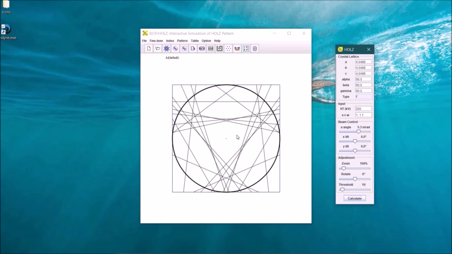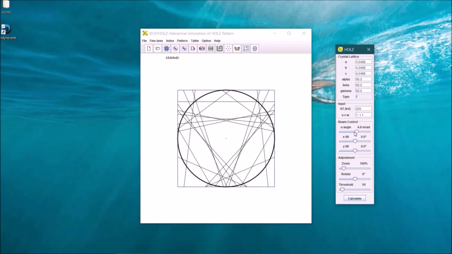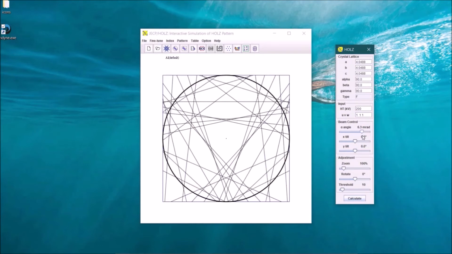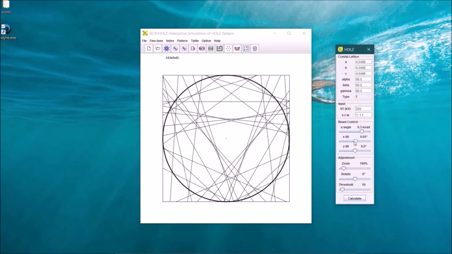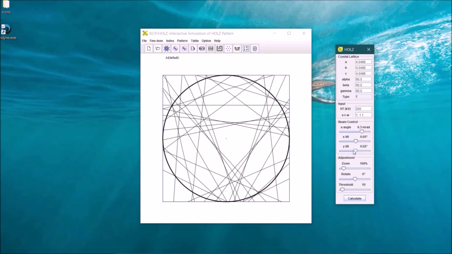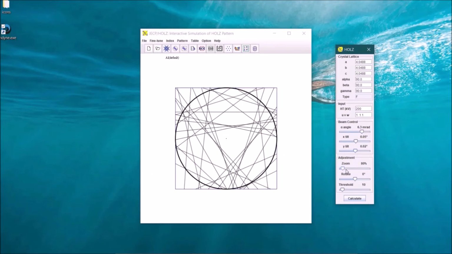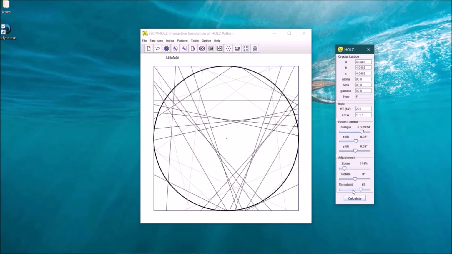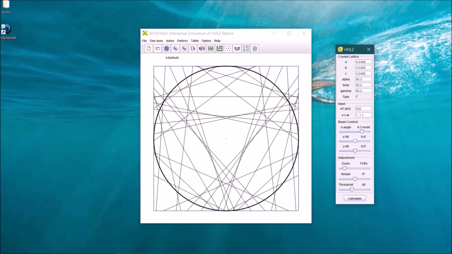And we can also change the angles and the tilt, and also the other parameters. The software allows you to match the simulated pattern to the experimental one, and you can use a constraint on the lattice parameter.